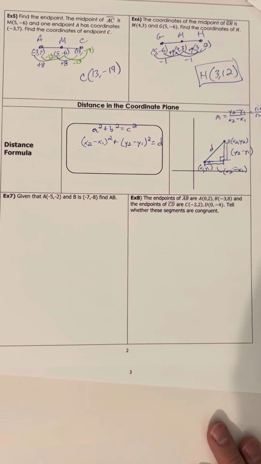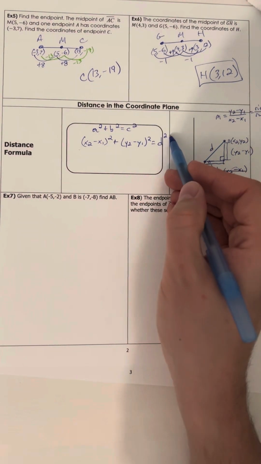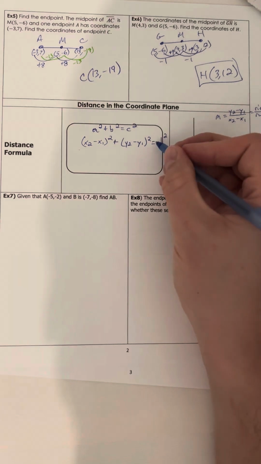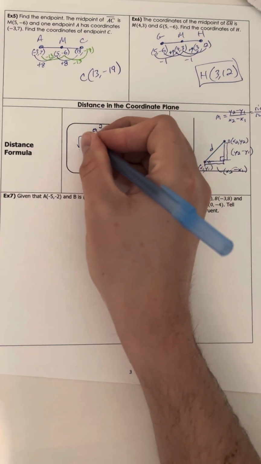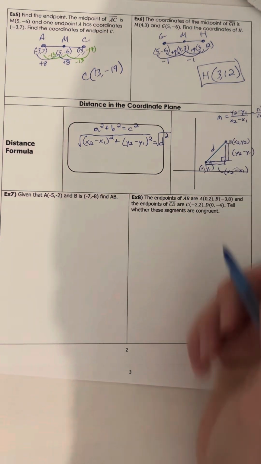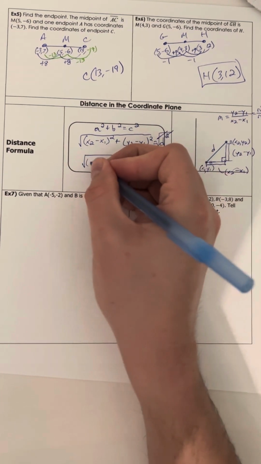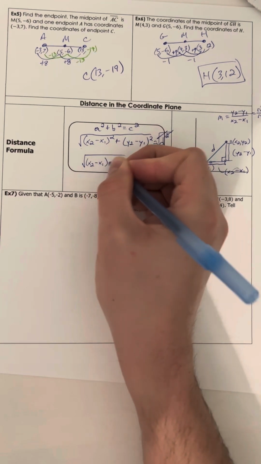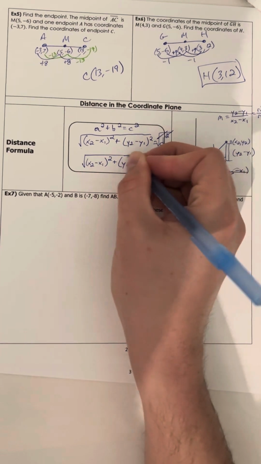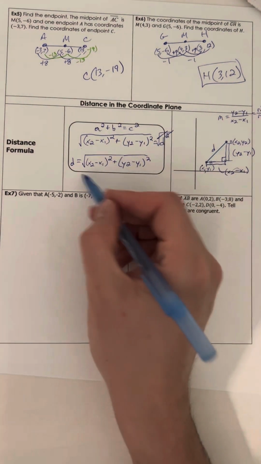All right, now there's just one more step. Oh, I forgot, it's d squared. So it's just one more step because it was c squared. It's got to be d squared. All right, the last step we do when we do the Pythagorean theorem to solve it is to take the square root. And so when we do the distance formula, we just do the square root as a part of the formula. So this cancels out with the squared, and our entire formula is d equals the square root of (x2 minus x1) squared plus (y2 minus y1) squared. And again, we say d for distance. This is the distance formula.